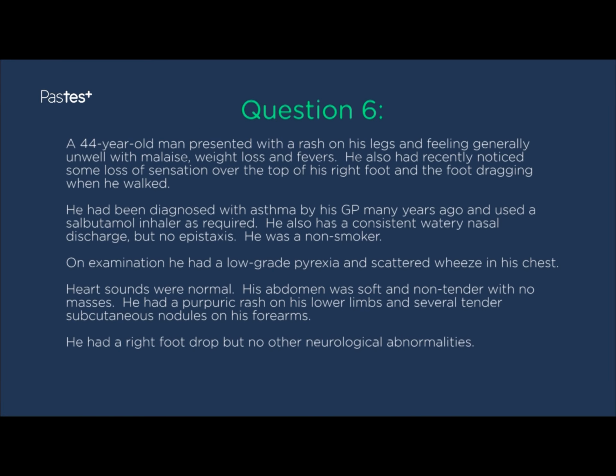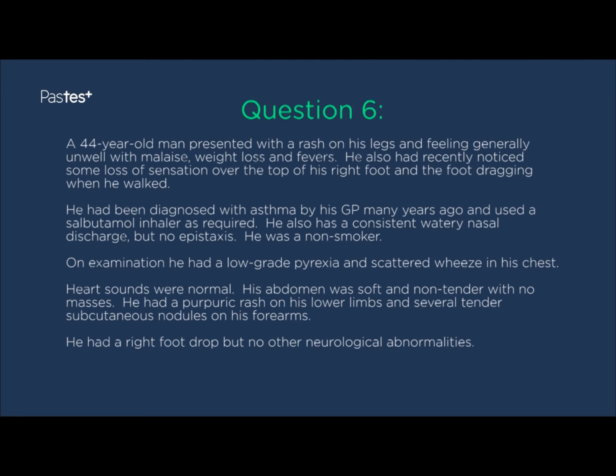Question 6. A 44-year-old man presents with a rash on his legs and feeling generally unwell, with malaise, weight loss, and fevers. He's also recently noticed some loss of sensation over the top of his right foot, and the foot has been dragging when he walks. He was diagnosed with asthma by his GP many years ago and was using a salbutamol inhaler as required. He's also had a constant watery nasal discharge but no epistaxis. He was also a non-smoker.